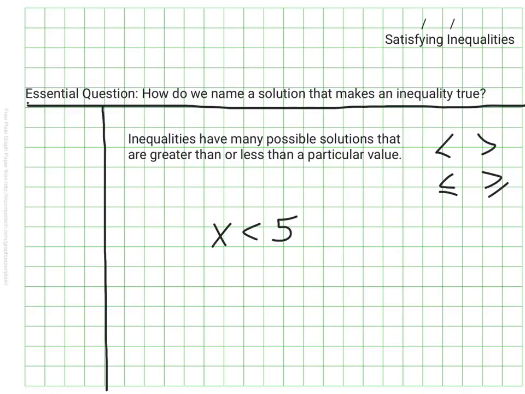An inequality might look like this: we read this as x is less than 5 and we can draw this on a number line to represent the inequality. The number line would look something like this, where you have the open circle on the 5 and the arrow going to the left.